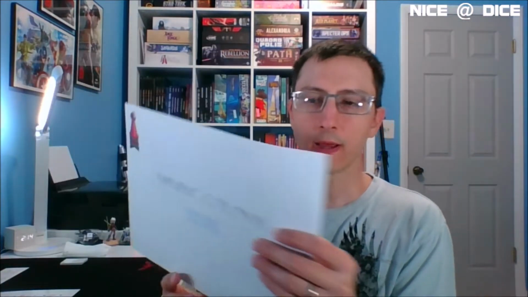You're watching Nice at Dice, and today I'm going to be playing this game, Mining Colony Duel. This is a print and play game by Dr. Finn Games. That means that when you get the game, it's provided as a digital file. You just print out a few sheets of paper, bring your own pencil, and you're ready to play the game.